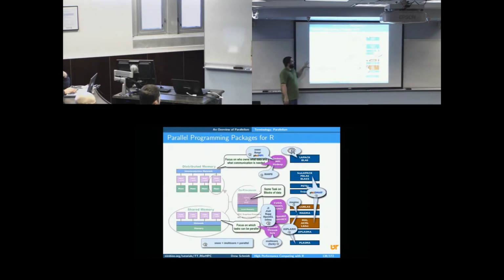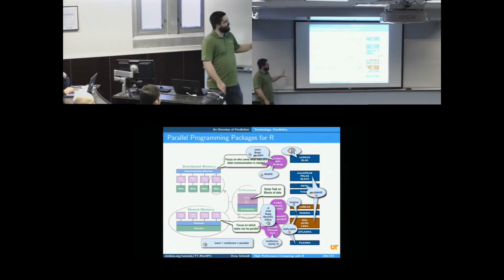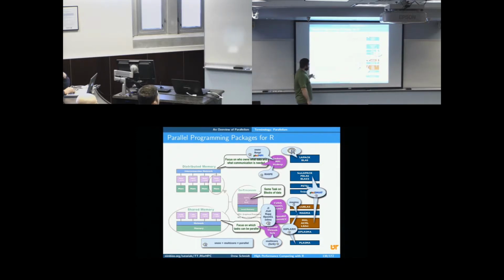This is a slide by my colleague George Ostrouchov, right over there. It's a way to try to visually place all of these things together and how they relate to the hardware. On your shared memory machine, like on Nautilus or your laptop, you have things like OpenMP available, threading and forking through multicore parallel, and access to threading through OpenMP by going out to, for example, Rcpp. There's an example of that in the exercises of this section.